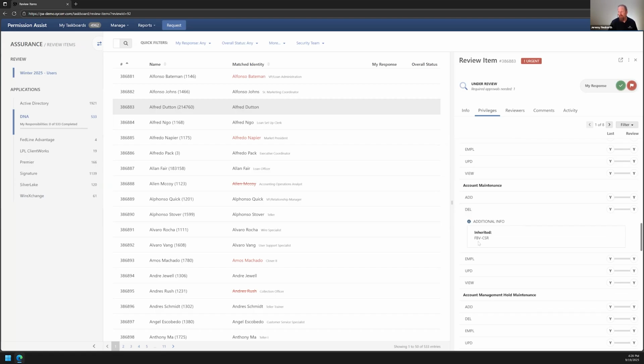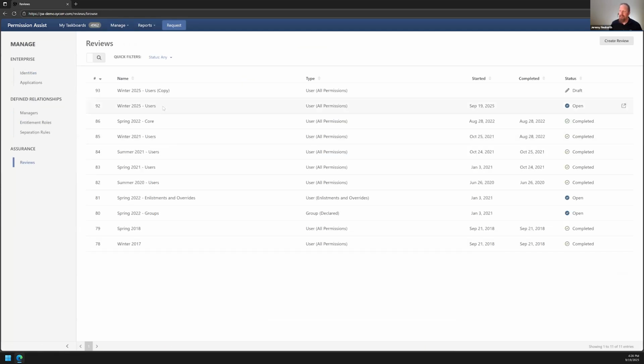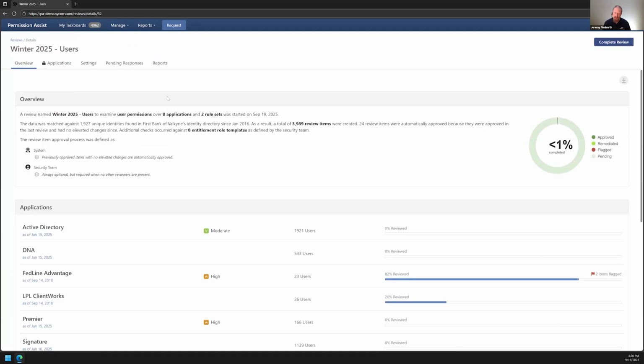I can be like, oh, it came from this specific authority, or if it was multiple authorities, things of that nature. All right, I want to move from some of these examples over into a couple of quick reports or artifacts that we can hand over to auditors. The first one is whenever we do a permission review, the review report is one of our more popular reports in order to show that the process has been completed.